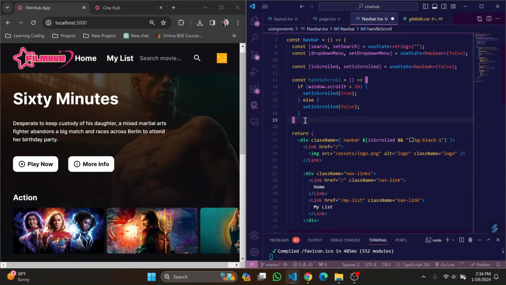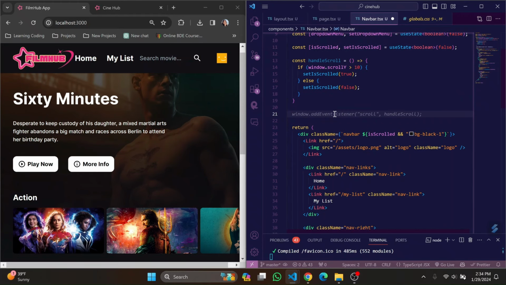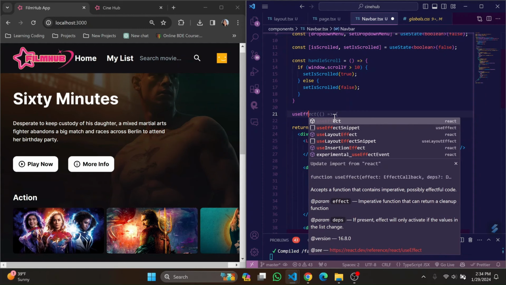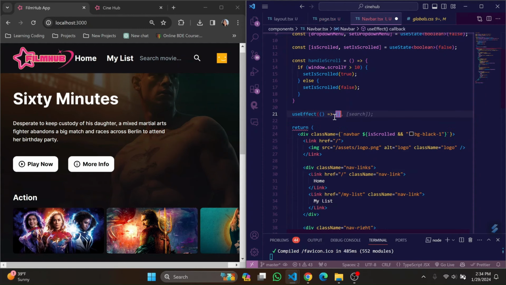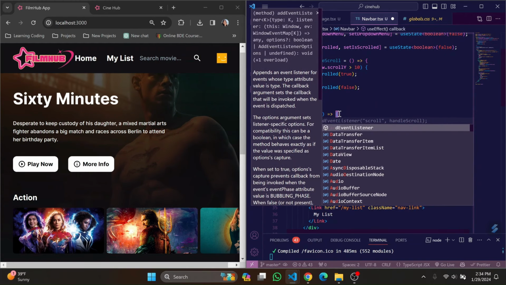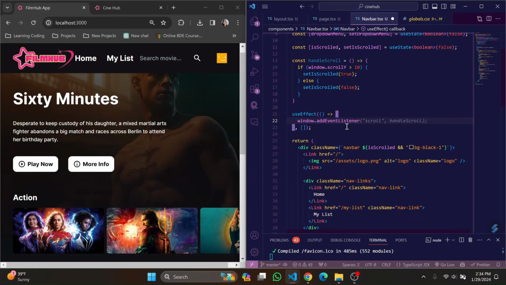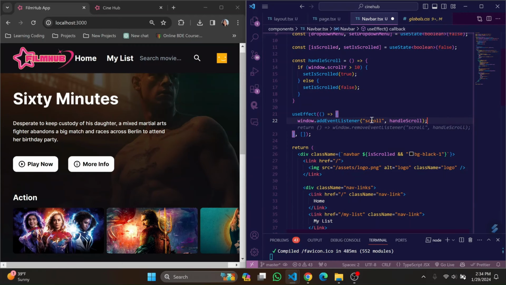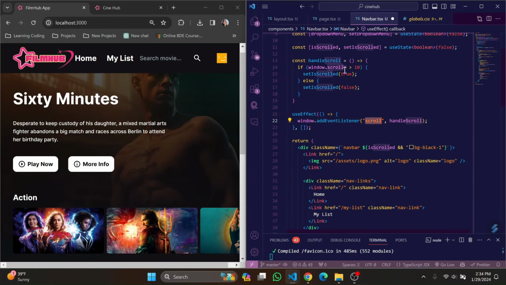And we need to have useEffect to trigger the event. So I will have useEffect, and inside the function, I will have window.addEventListener. The event is scroll and the function will be handleScroll.